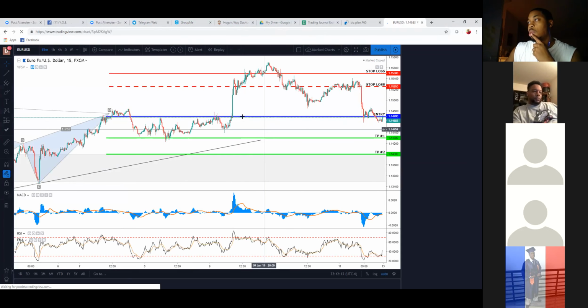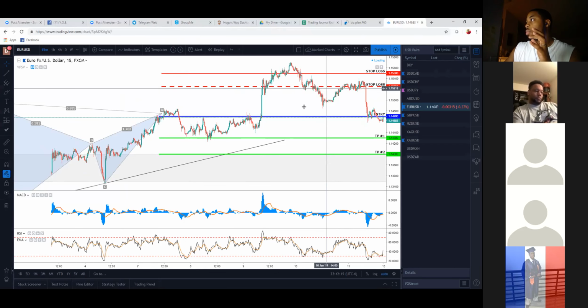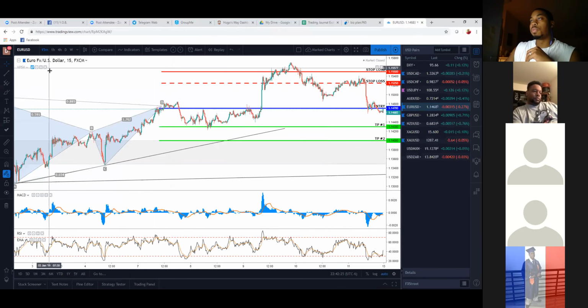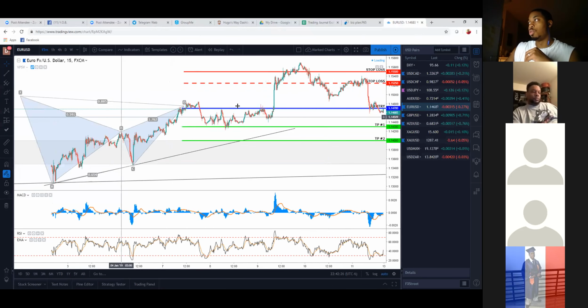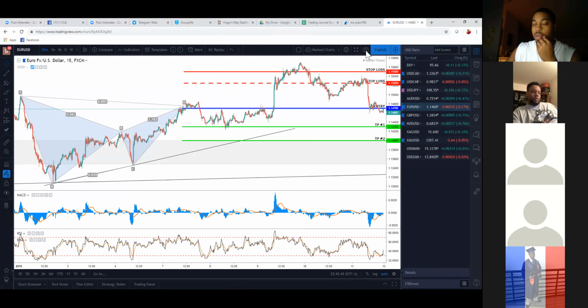Okay. So if you guys were wondering how do you take a screenshot of your markup, I wanted to at least show it to you. You literally can just go to this icon up here. It's a camera icon. Take a snapshot. You click it, and it's going to create a unique URL. You just simply hit copy, and then you paste it in your Excel spreadsheet, and then that's it. It's literally as simple as that.